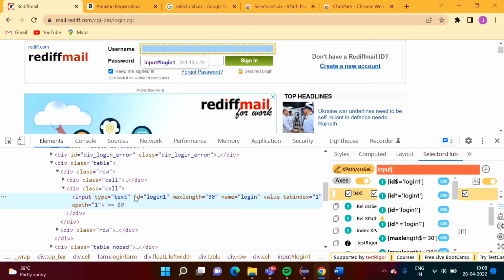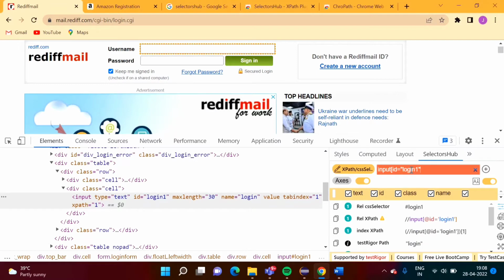From here we will copy it: ID is equal to login1, right? That we will mention here, and we'll close it. We have mentioned double quote, we can also put single quote, no problem. So this is the CSS selector code.